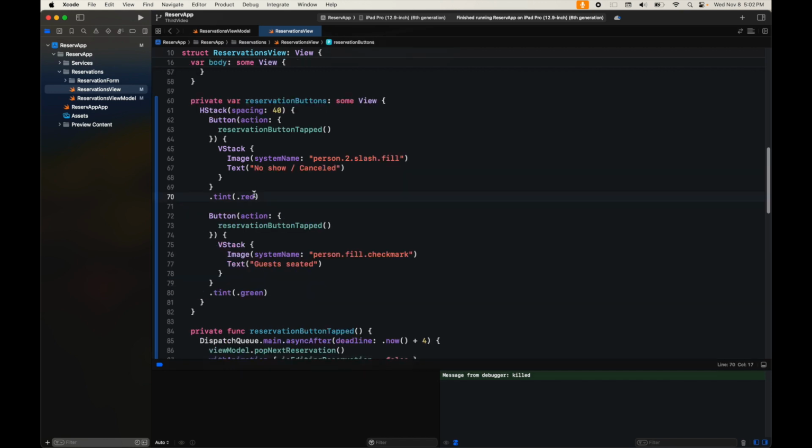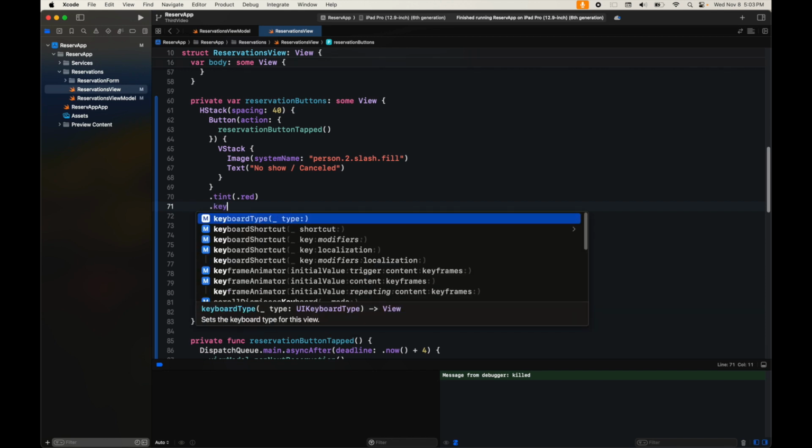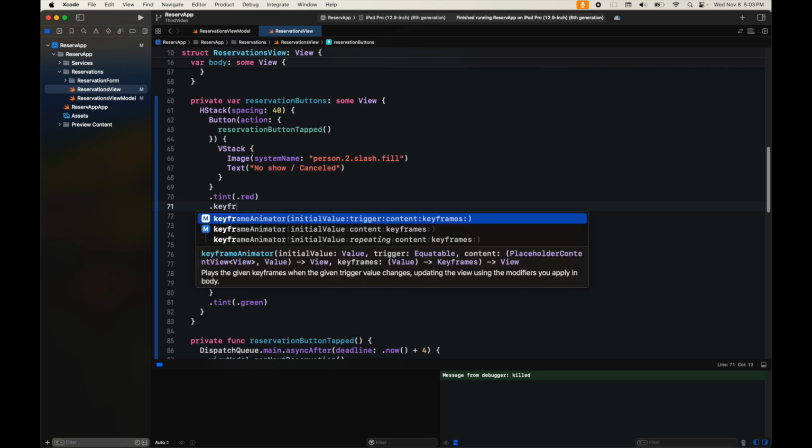How do we do keyframe animations? So we start with this, and this is what we got: KeyFrame Animator. Notice unlike our phase animator, we do not want the animation to start playing immediately. We want something to trigger it, which is the user tapping on the button, which is why we're going to use this one, the one that has the initial value, the trigger, the content, and the keyframes.